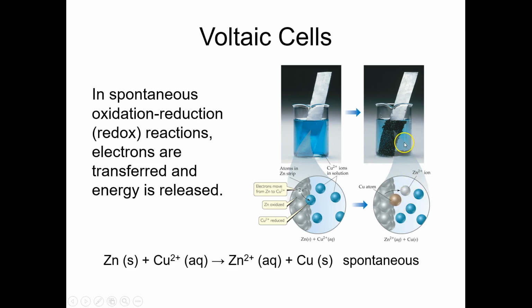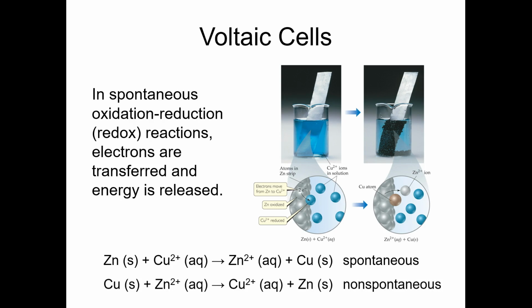And what you would observe over a period of time eventually was that not only would you see this copper plating out on the surface of the zinc, but eventually this solution would go from being blue to being colorless, because all of the copper ions would have been reduced and replaced by zinc ions, which are colorless. Well, this is a spontaneous process, whereas, as we learned back in chapter 4 when we were talking about the activity series, the reverse reaction is non-spontaneous. So if I put zinc into a solution of copper ions, I will get a reaction which forms zinc ions plus copper metal. But if I put a piece of copper into a solution of zinc ions, nothing will happen.